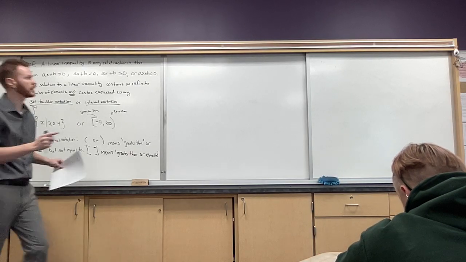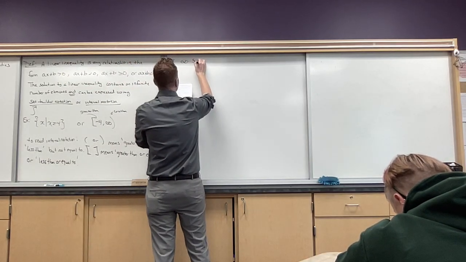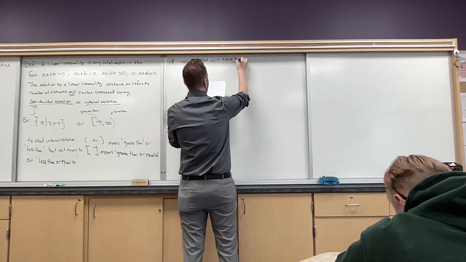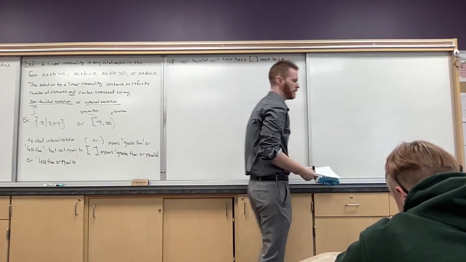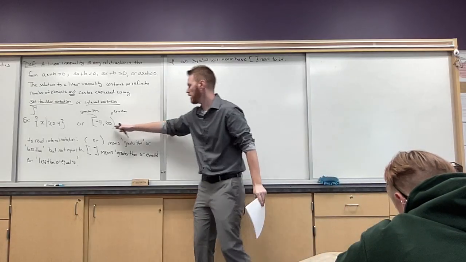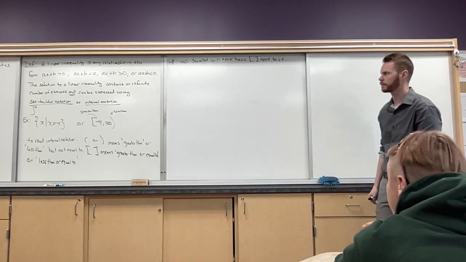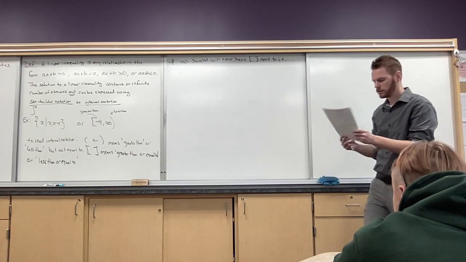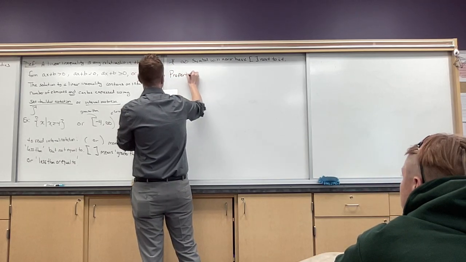One thing I want to put as an important note: the infinity symbol will never have a bracket next to it. It can't be equal to infinity. Infinity is a behavior, right? That's what this is. It's saying that the numbers just keep going on forever, so it's not a specific number. So you're never going to have a bracket next to it. Okay? So let's look at some properties first, and then we're going to apply this. Sorry, I'm jumping ahead of my notes here.